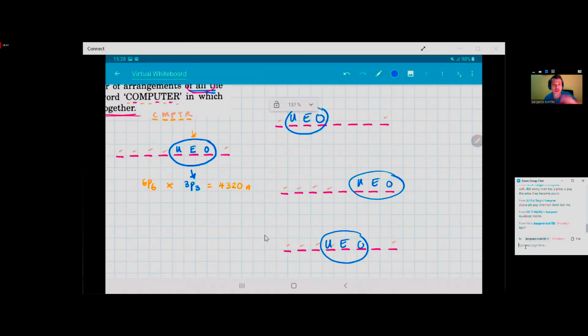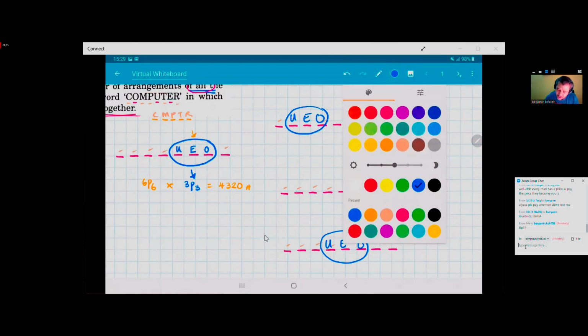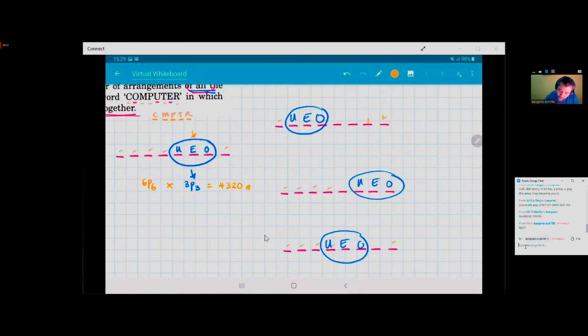So can you see the blue circles? The blue circles can change position, kan? And whenever the bulatan biru tukar kedudukan, around the blue circles you still got 5 lines. Masih lagi terdapat 5 garis. Nampak? 1, 2, 3, 4, 5. Here, 1, 2, 3, 4, 5. The 5 lines are for CMPTR. So CMPTR can go in here, can go in here, right?